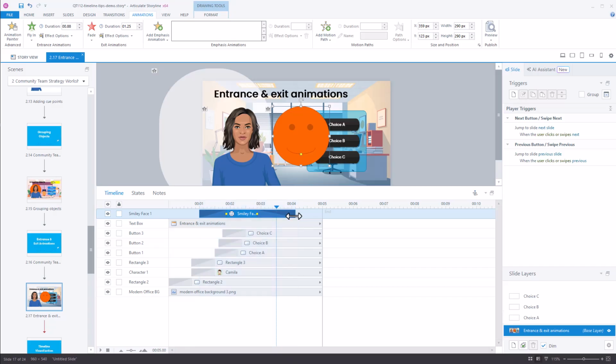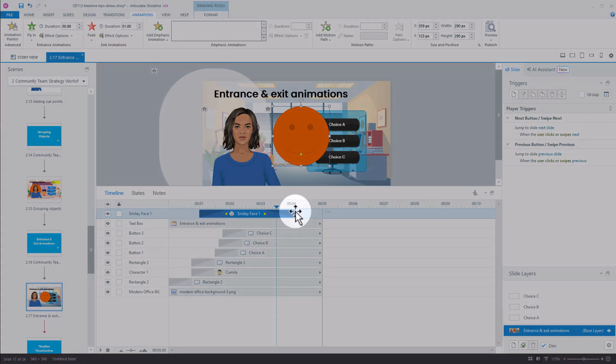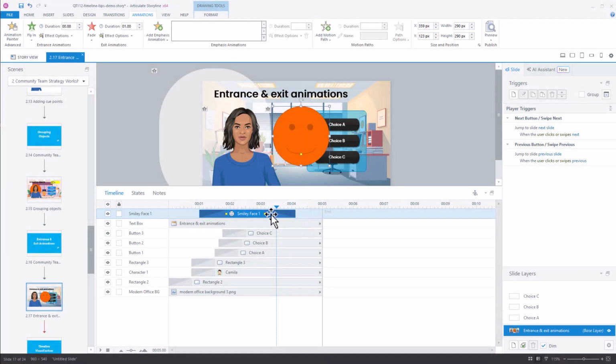But if I do this, when the object exits the screen, that's going to trigger the timeline. So if this animation here, the exit animation, we'll just say it was 1 second, right? The exit animation is going 4 to 3. So if the object ends at the 4 second mark, the animation's 1 second long. That means the animation is going to start at 3 seconds. So just keep that in mind.